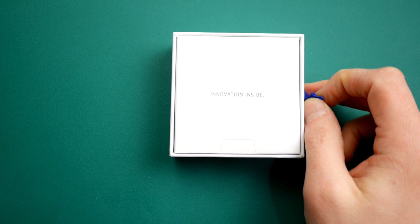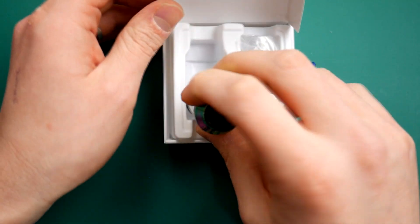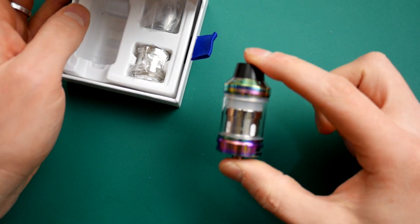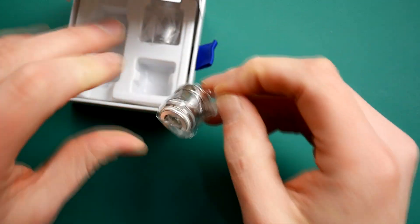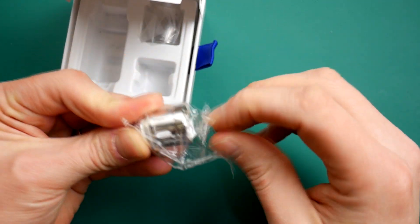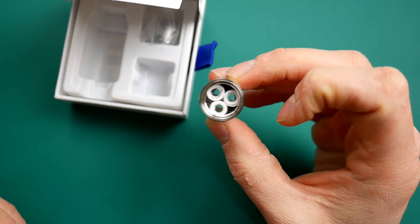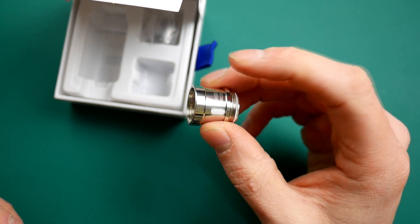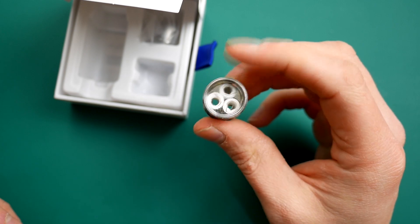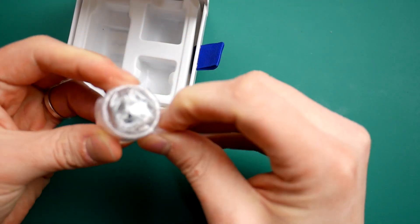Let's slide it out. This isn't the one I've been using on video but this is a brand new one — nice and clean to show you everything. You get your tank — we'll come back to that. You get a spare coil head; this is the 70 to 110 watt coil head. That's what it looks like — three coils going on in there. And I'm really liking the vape on this one, very nice indeed. You also get a spare glass tank which is good.